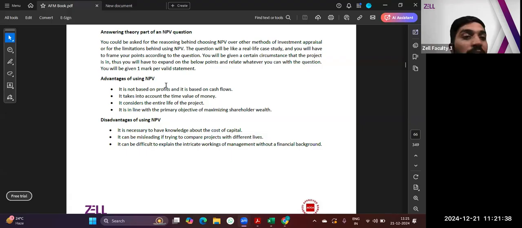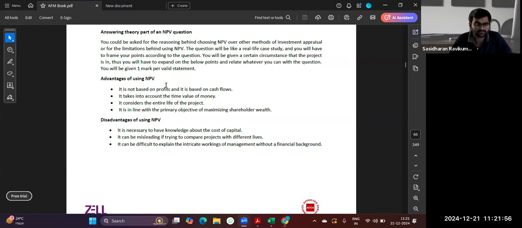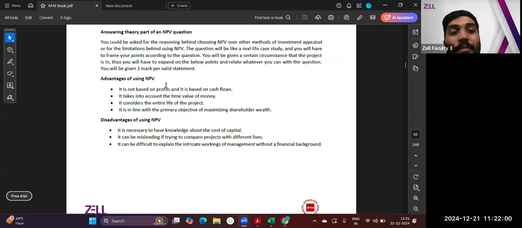Now, guys, for all the theory, you will also need to know the merits and demerits of all the financial models. Why? Because you are advising the board of directors whether to go ahead with that investment or not. But you also need to tell them your basis. They need to know whether the assumptions used to arrive at the project being profitable are realistic. If you tell someone I'm assuming 100% of the sales and the project is profitable, then tomorrow when the project starts, we are the ones who are going to be responsible. So we need to be clear on that.